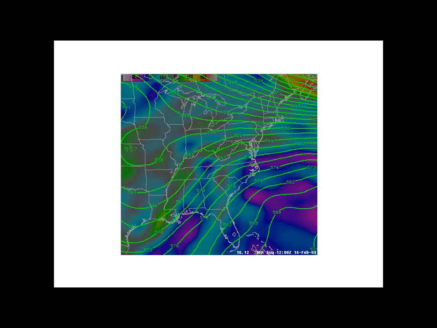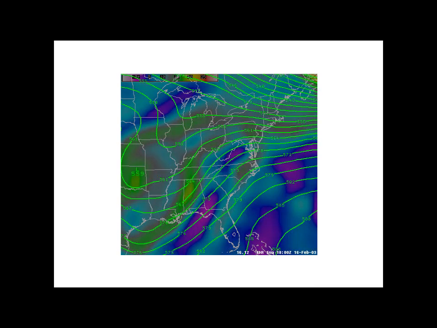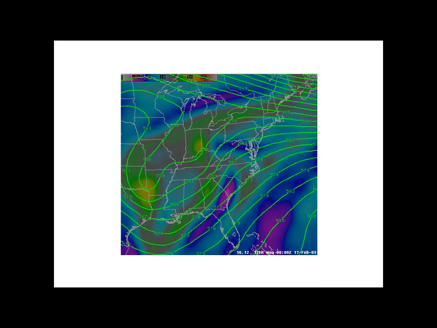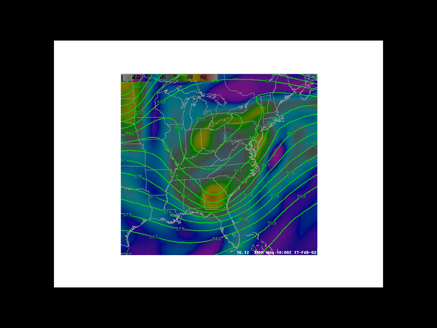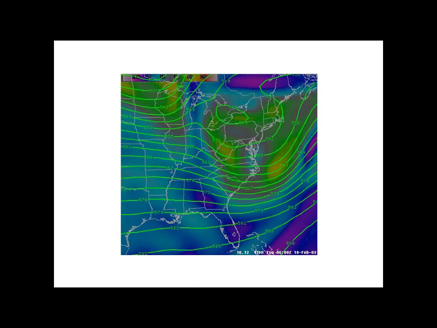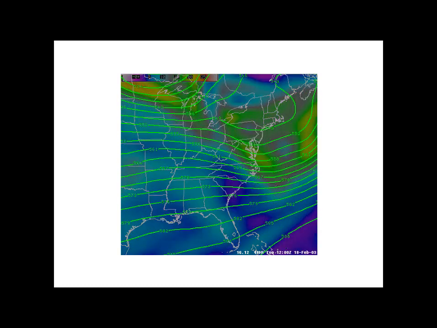Next, let's go to the 500 millibar heights in green and shaded as vorticity. And the main point I want to make here is just that we have a very significant trough over the eastern U.S. and moving towards the northeast. So this definitely looks like a major event here. We'll start looking at some lower levels here next, and then we'll start looking at the satellite imagery.